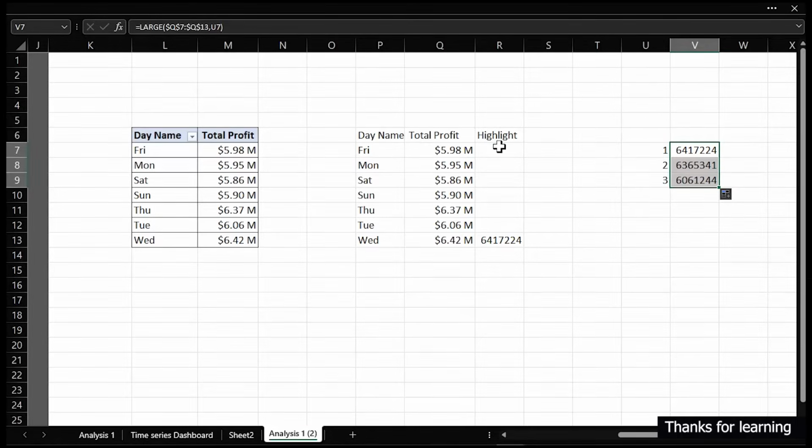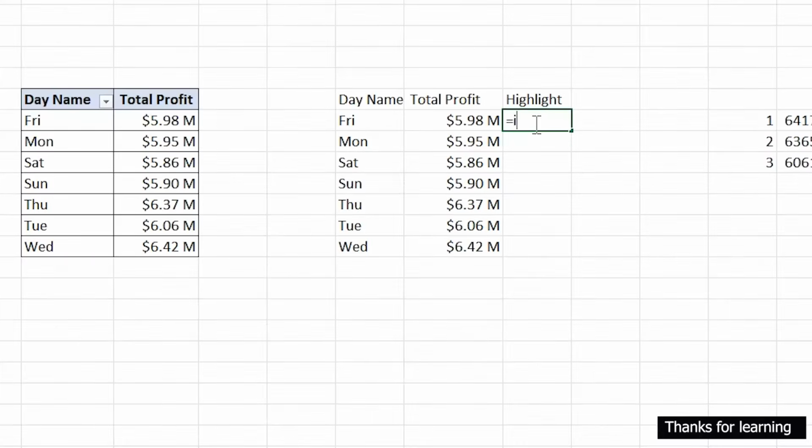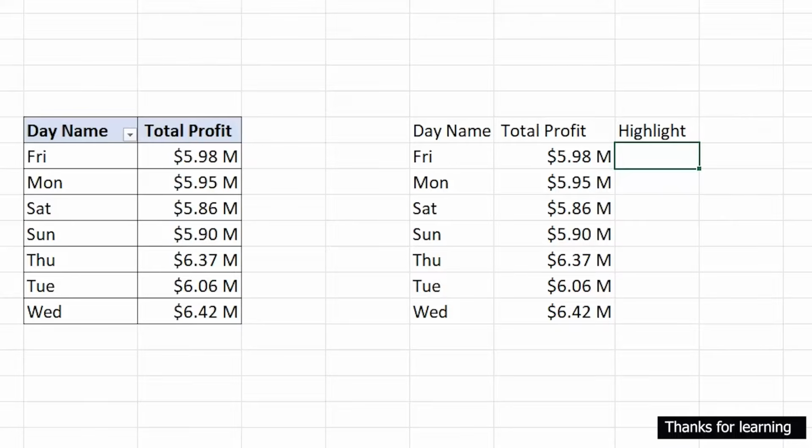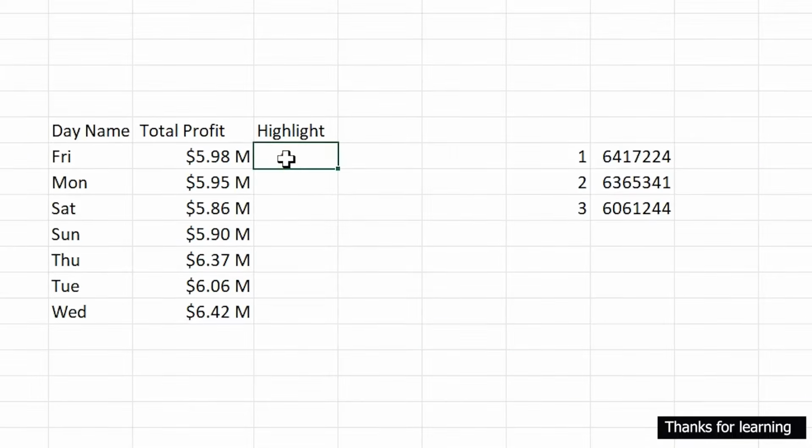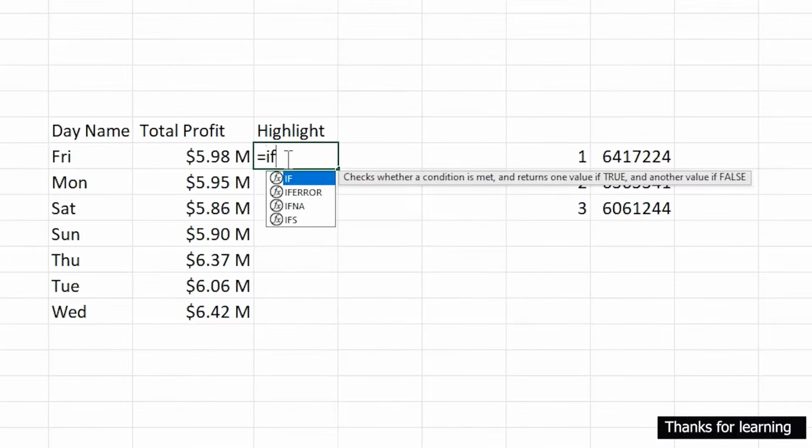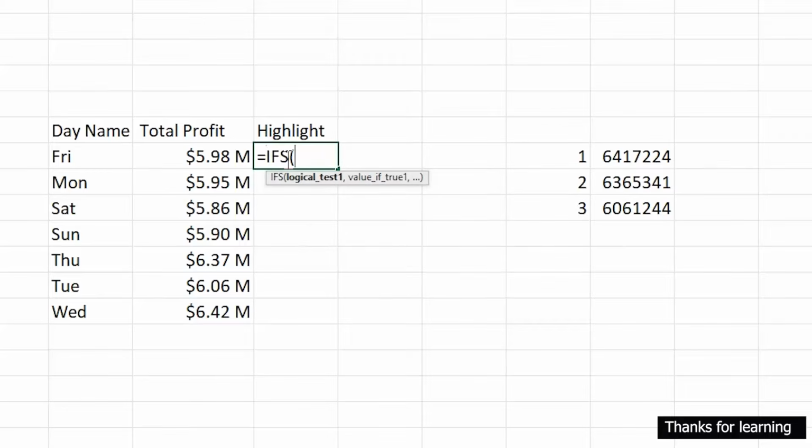It's very simple. We are not going to keep the one we have here. I'm going to take it off. So we can use this IFS or if-else to check this. The first logical test is going to be if this particular value here is equal to this one.